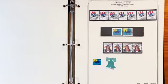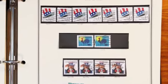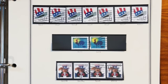The H series used Uncle Sam's hat in the design. The 3 different booklet stamps can be distinguished by perforation differences. That's partly true for the coil stamps too, but the last 2 were issued on different backing paper. To tell used copies apart, you have to look at the corners of the stamps. One has square corners and the other has rounded corners. The 2 makeup rate stamps have minor differences in the font and color of the date inscription.